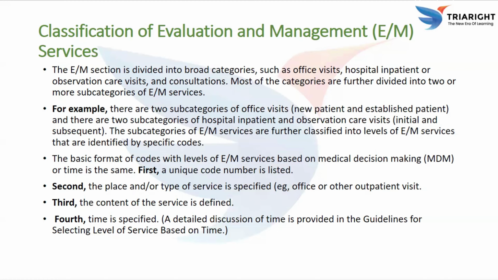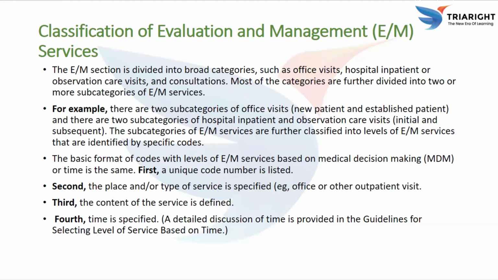And what is the basis for code selection? MDM or time. Levels of E&M services are selected based upon the MDM or time. Medical decision making includes the number and complexity of the problems, the amount or complexity of the data reviewed, and the risk of complications or management. The time includes the total time spent by the provider on the date of the service, face-to-face plus non-face-to-face work. So you have to choose either MDM or time, but not both.